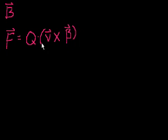Now there's something interesting going on here. The cross product cares about the vectors that are perpendicular to each other. So for example, if the velocity is exactly perpendicular to the magnetic field, then we'll actually get a number. If they're parallel, then the magnetic field has no impact on the charge. And the other interesting thing is, when you take the cross product of two vectors, the result is perpendicular to both of these vectors.